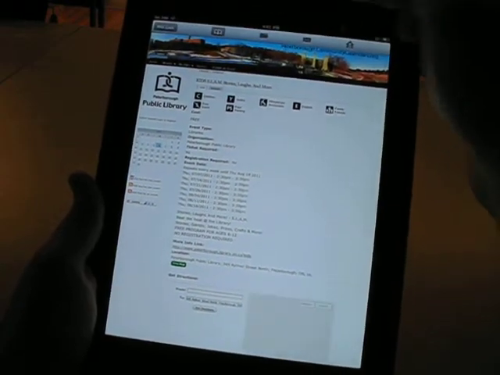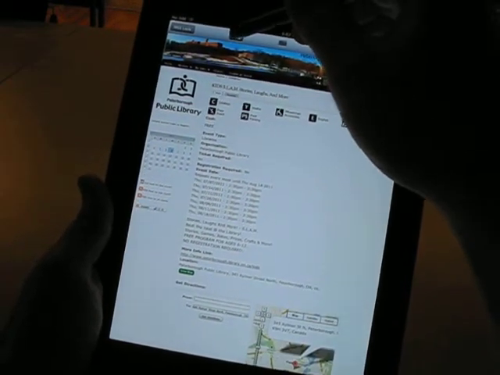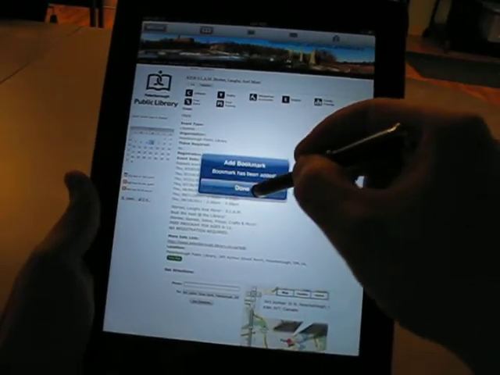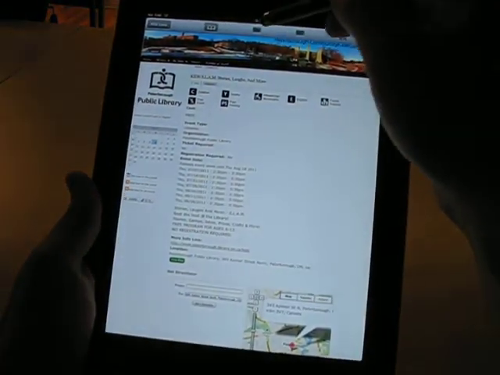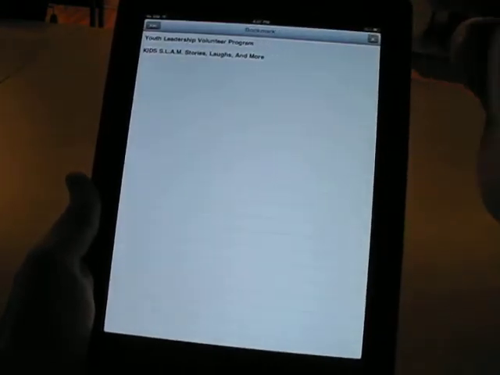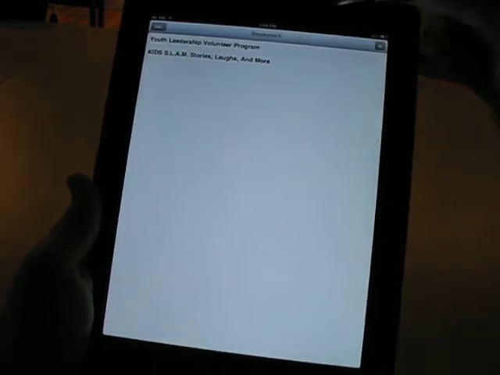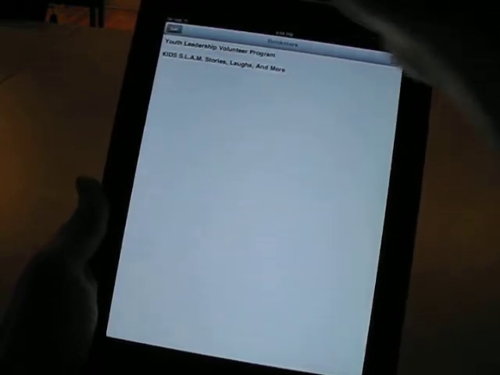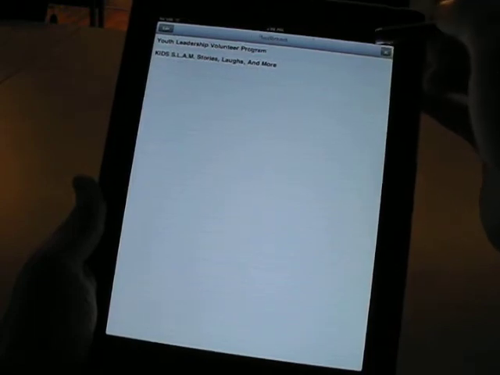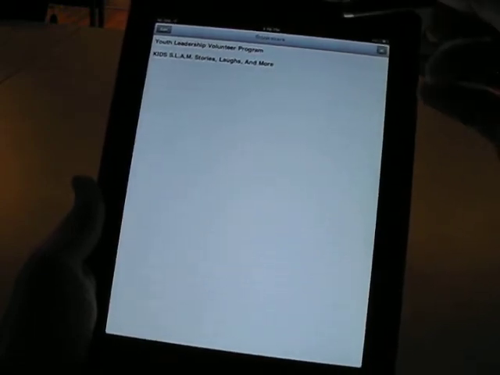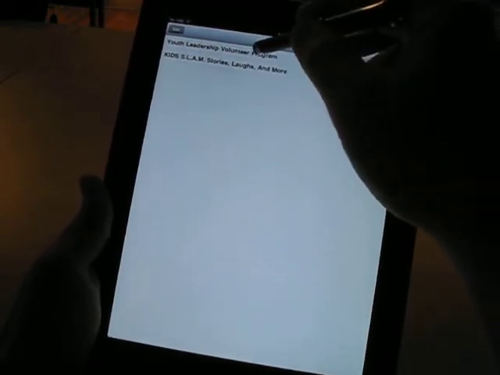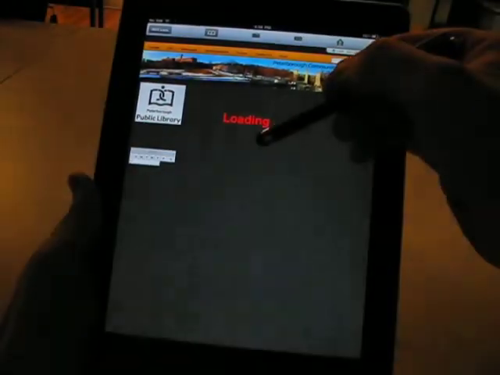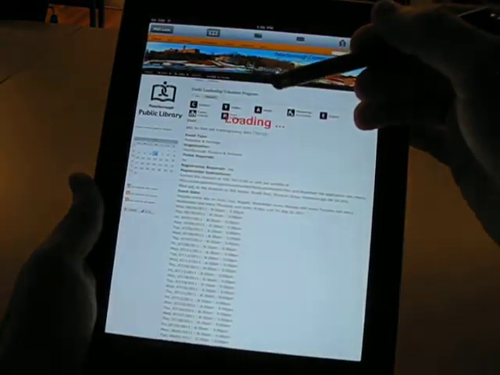Beyond that, we can also set a bookmark using this icon on the top. Go ahead and click that, which says bookmark has been added. And if we want to review our bookmarks, we can actually come into this bookmark manager folder here and go ahead and see what bookmarks we have. You can also edit the bookmarks that you currently have saved, all within this folder. You can also navigate to the actual particular event from this page. And you can see here it just loads back up in the default calendar mode.